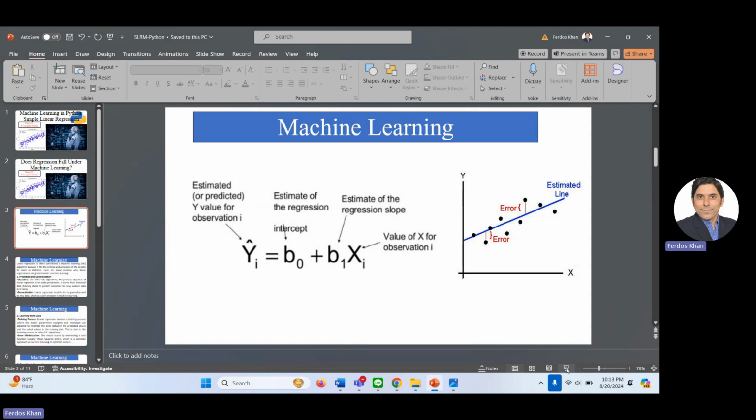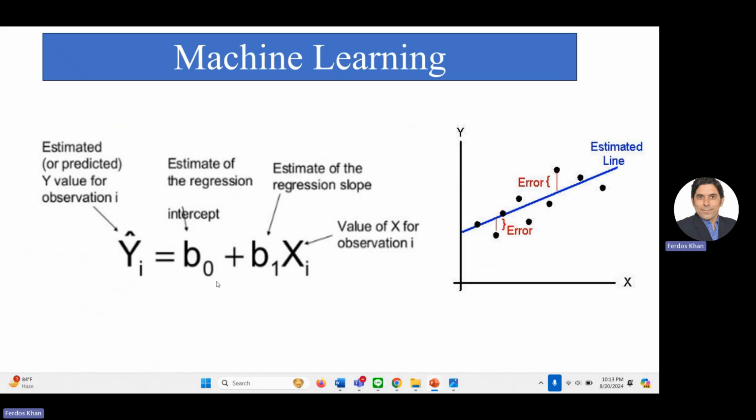Okay, so this is regression analysis, and you can see this is the response variable y, this is the intercept, and this is the regression coefficient of x1, and this is the observed value of the predictor. You can see these are something like weights. Beta 1 is the weight for x1, and if you have more variables like x2, x3, then there should be beta 2 and beta 3 respectively for x2 and x3. So those are considered as weights.